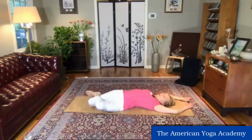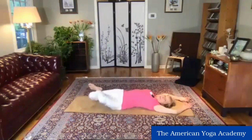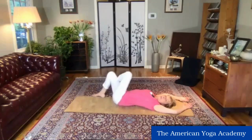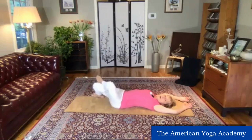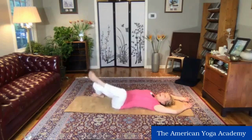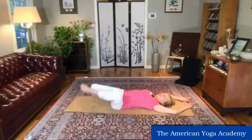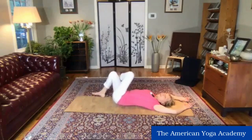Breathe. Find where it's comfortable for you. And you can move around, explore and create. I like to always go up and down or back and forth when I come into a pose. This is a real nice massage. And again, if it's more comfortable to have your feet apart like this, that's fine too. Just keep breathing as we nourish our bodies.